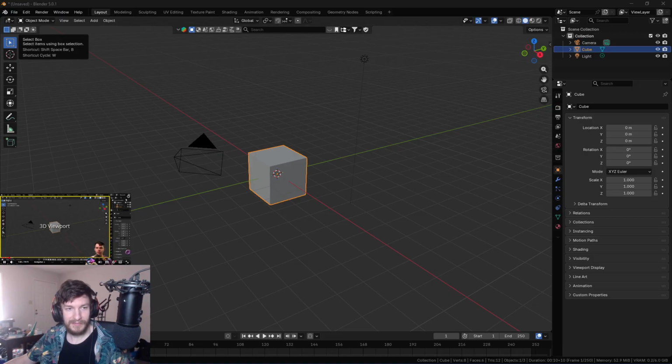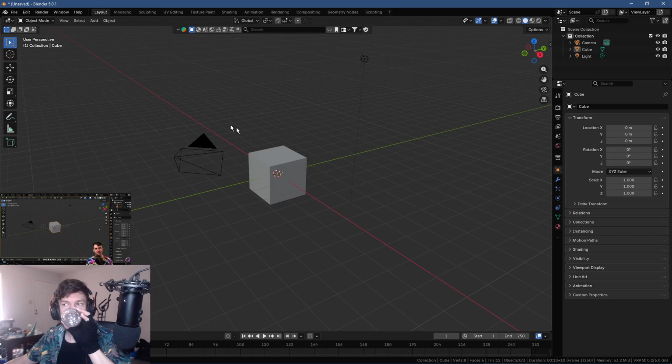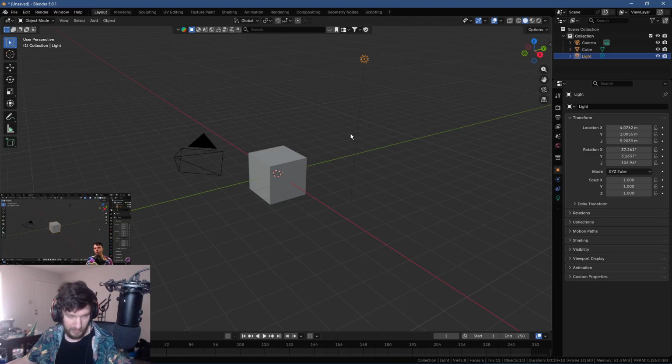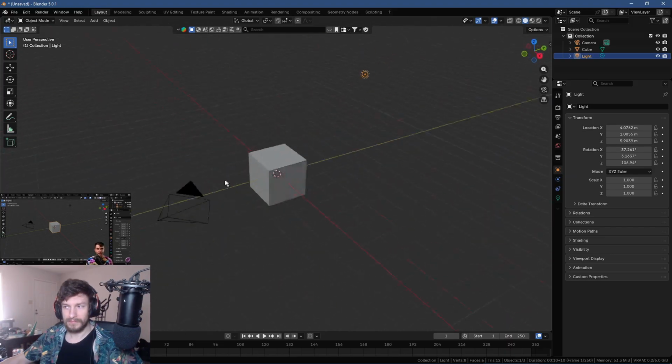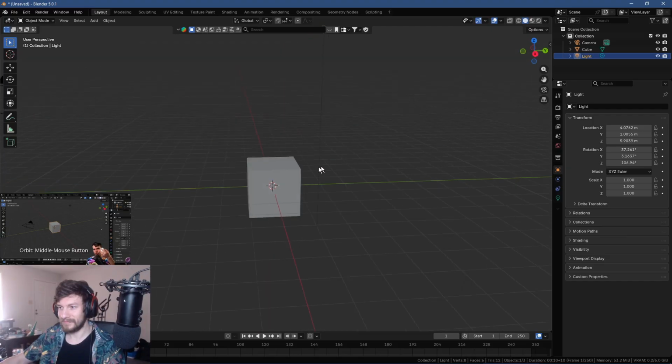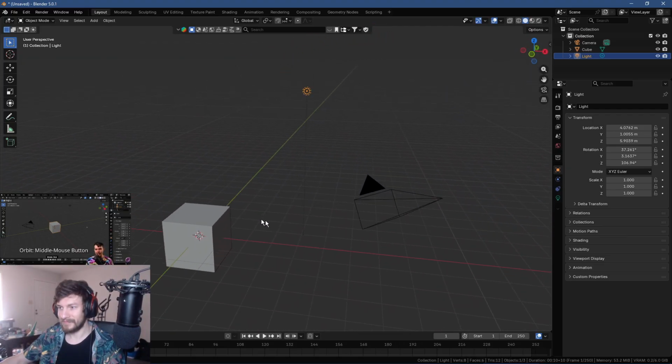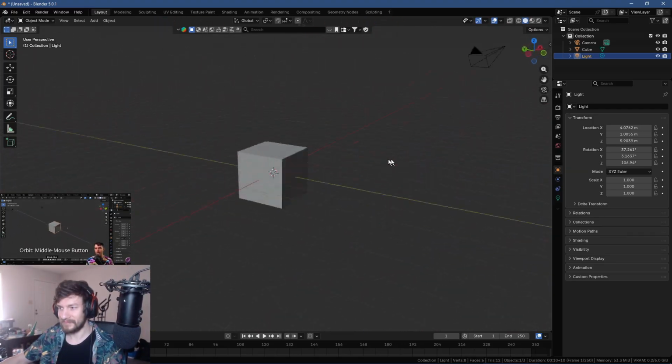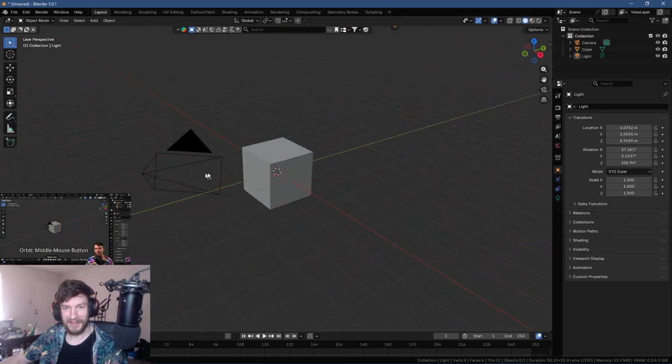So this big gray area here is your 3D viewport, and it's where you'll spend probably 98% of your time because it's the 3D world. Whether you're making a character or building an environment, it all happens right here. So the first thing you need to learn is how to move around in this space, and you can orbit by middle mouse pushing. So your scroll wheel, if you just push it in until it clicks, that's your middle mouse button. And then if you just drag that around, you can orbit.